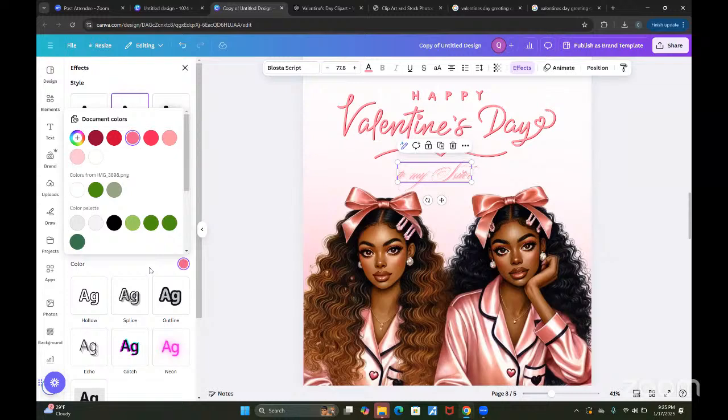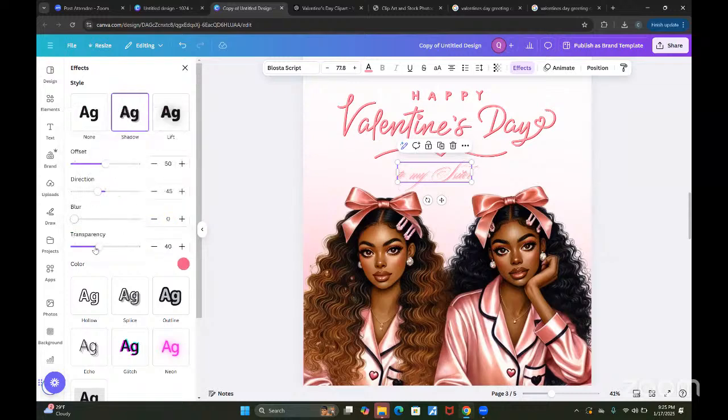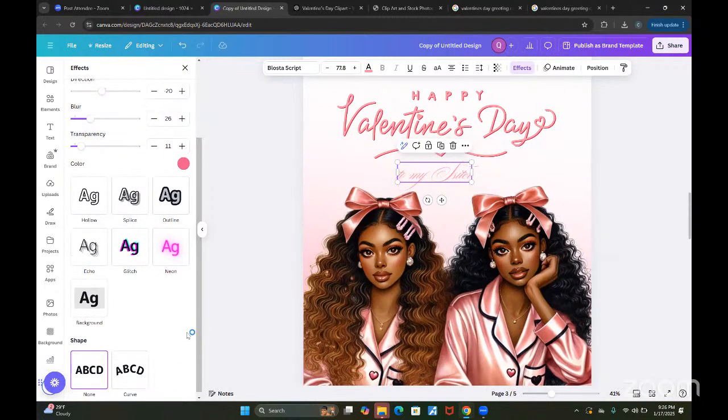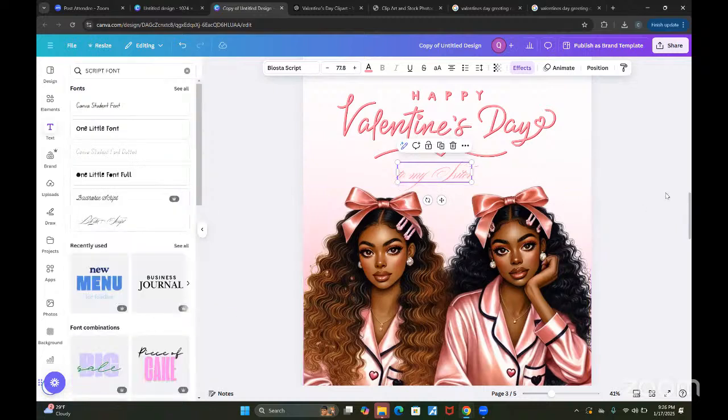But then again, with the shadow in the back, you could change the transparency and the blur. The more you bring it up or down is here. And this is to blur it, you could blur it in either direction. And here's the direction of how it can go. And then this is the offset, which is just what's behind it. I'm just gonna let it go here and we'll let this rock out. And I'm gonna move it up just a little bit.